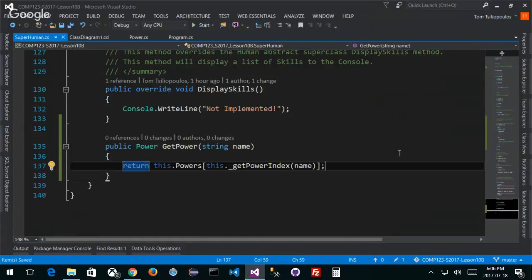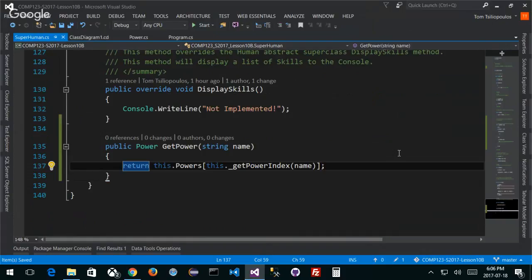Why did I do it this way? Why couldn't I have just made all that other implementation public? Because later on, I can use this get power index in different ways internally. If I shared the guts of this thing externally, then I would have to call a public method over and over again. It's just a way of doing it. Could I have done it? Absolutely. Do I recommend it? No. Why? Because it's the inner guts of the car.